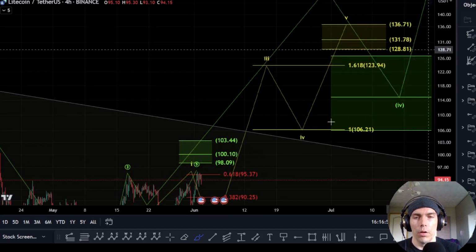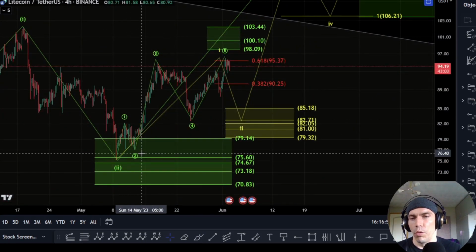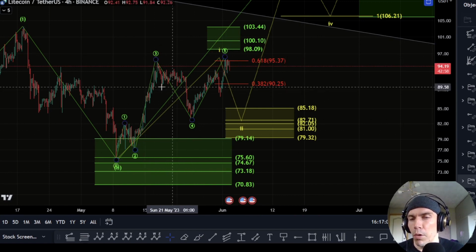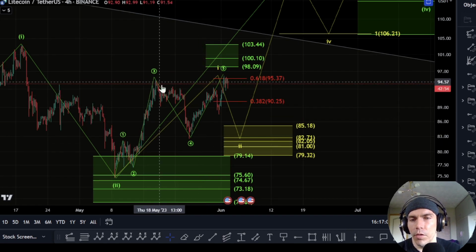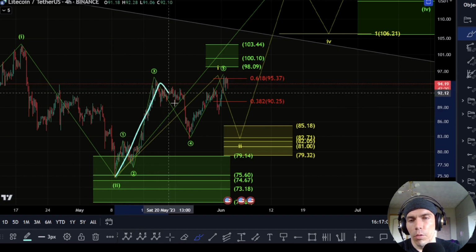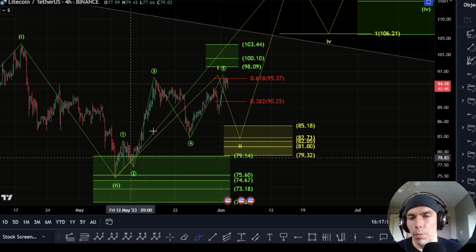Now, if we have a look at this internal, what we'd be looking at here is effectively that this could be 1, 2, 3, 4, and 5. Now, we were talking about this fourth wave actually being shallower. It didn't invalidate by crossing the wave 1, but the problem is it did come quite deep. So we need to just be careful that this isn't just a 3-wave move here, in which case we could get something else going on. So we're going to discuss a couple of options with that.